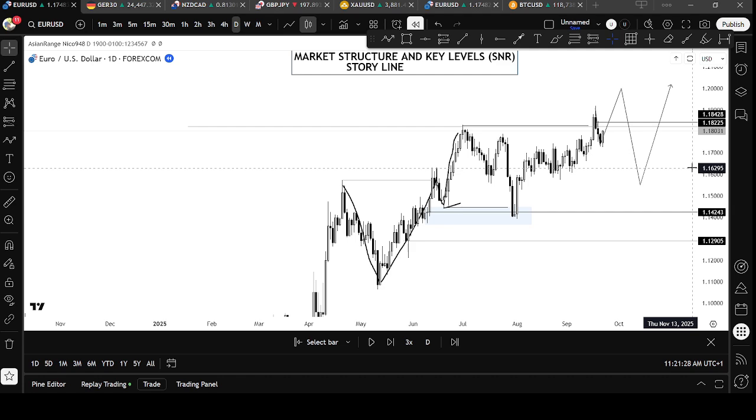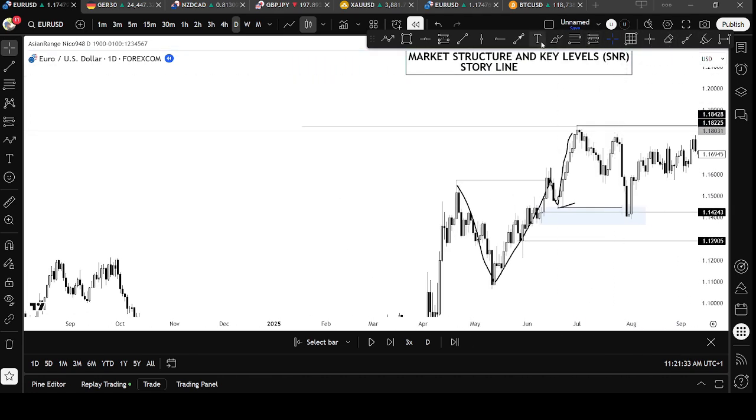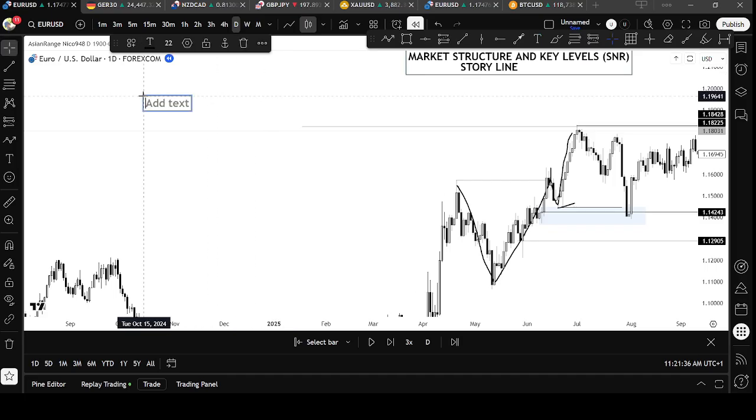Okay, so before we continue, you should write this down. We have weekly storyline. I'll use 1W for weekly storyline. Now to confirm a weekly storyline, you need to see a break on 1 day. We have daily storyline. I'll use 1D for daily. To confirm a daily storyline, we need to see a break on 4 hour. We have a 4-hour storyline. To confirm this 4-hour storyline, you need to see a break on 1 hour.